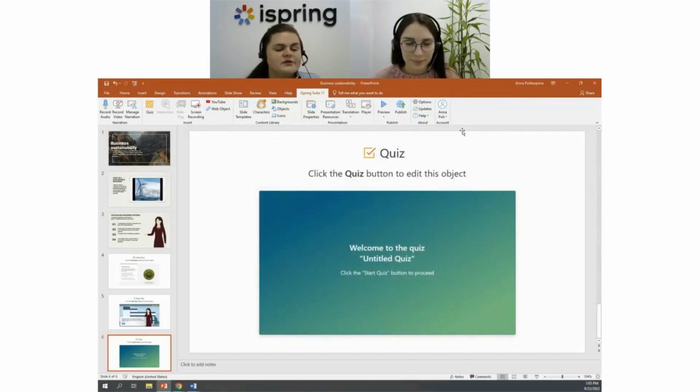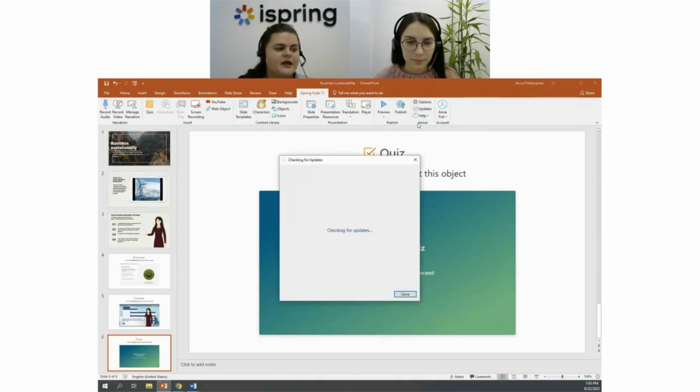So, if you want to make sure that your version of iSpring is the latest one available, you can open iSpring and click Updates. Here you will see your current version of iSpring Suite, which is installed on your computer.